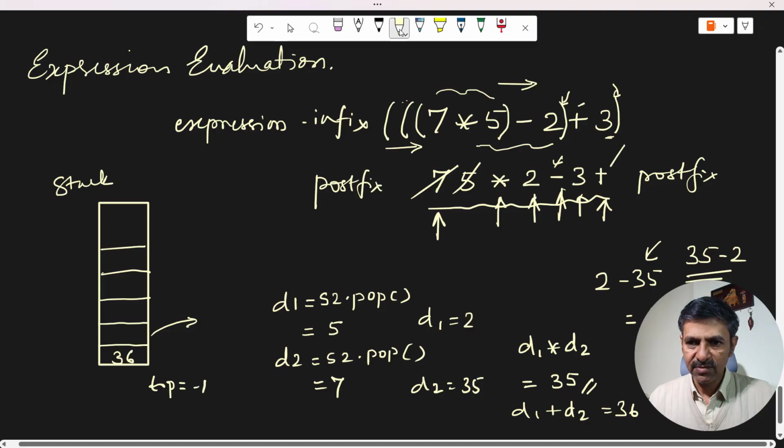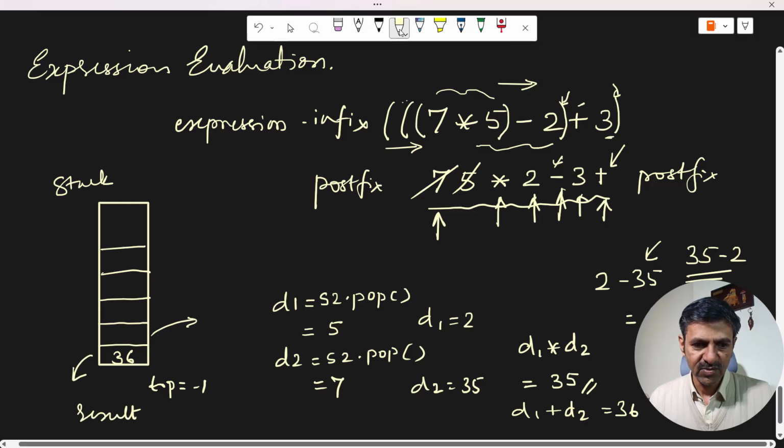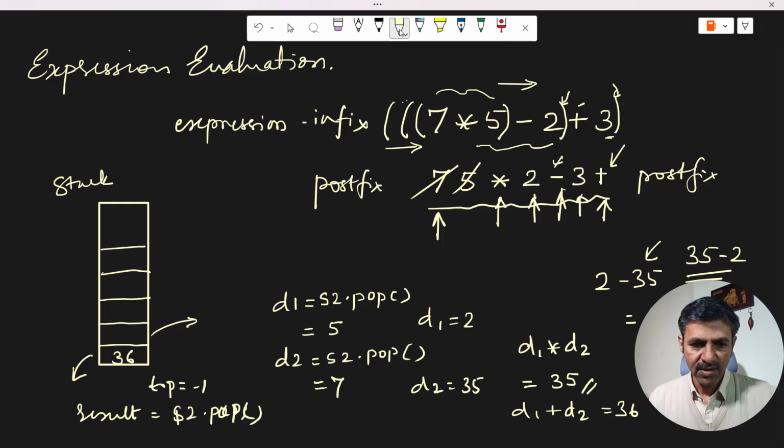Since you have reached the end of the expression, you have to come out of the loop and pop whatever is there on the stack as a result. That is why we have the last pop there, isn't it? Yeah. So you get this result 36 as the answer. Okay. So you take any expression in postfix containing division, this, that, it will correctly evaluate to the result. This was clear, sir. Thank you. It's clear, no? Okay.